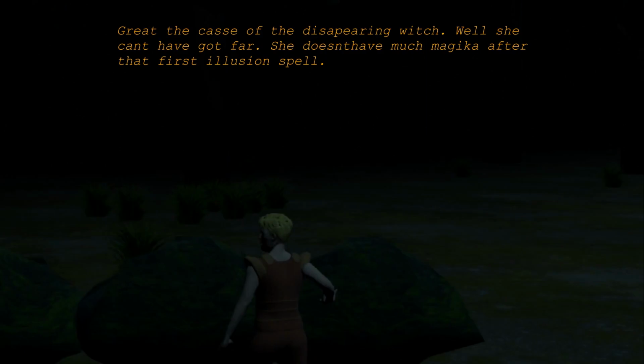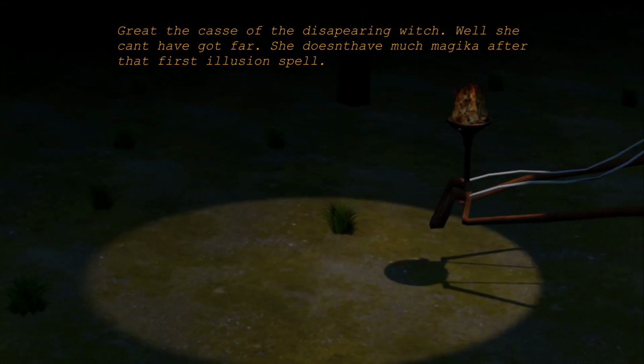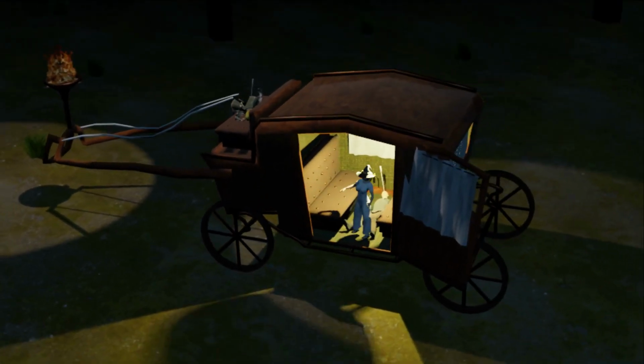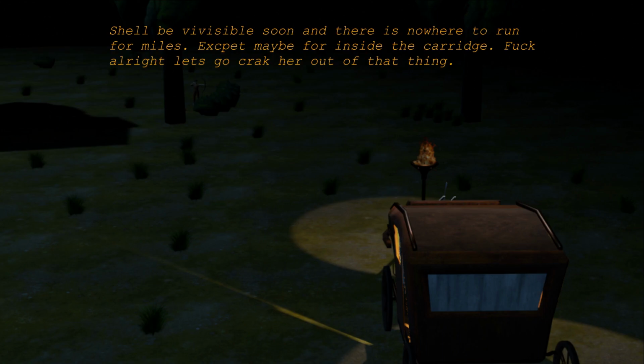Great. The case of the disappearing witch. Well, she can't have got far. She doesn't have much magicka after that first illusion spell. She'll be visible soon. There's nowhere to run for miles. Except maybe inside the carriage. Fuck. Alright, let's go crack her out of that thing.